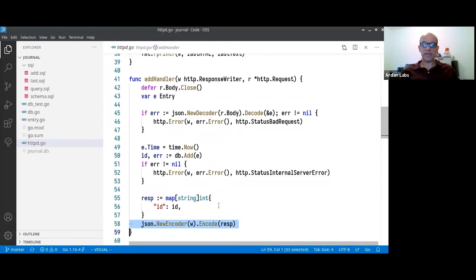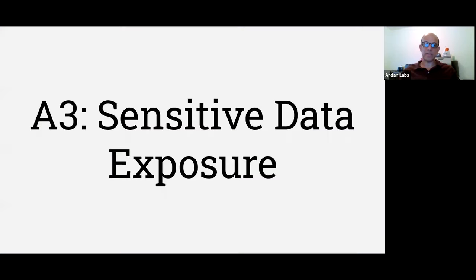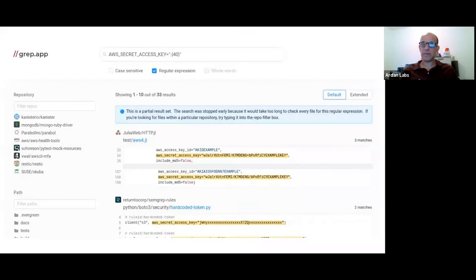Another form of sensitive data is this kind of data. So grep.app lets you run regular expressions on GitHub. And if you are looking for an AWS secret access key, you will find some inside GitHub for you to use. And I know companies that, especially inexperienced developers, without even thinking about it, do it.